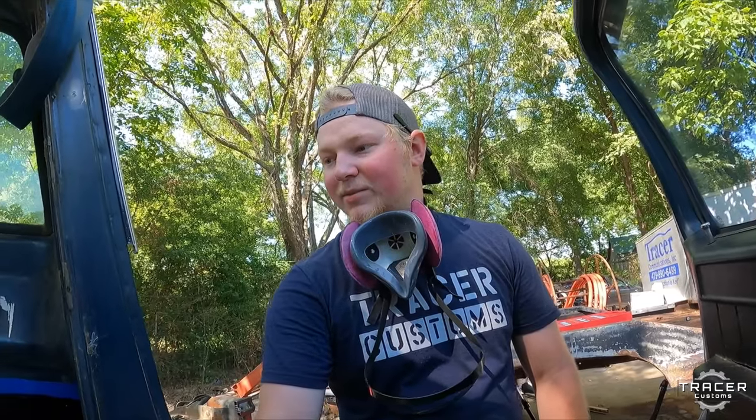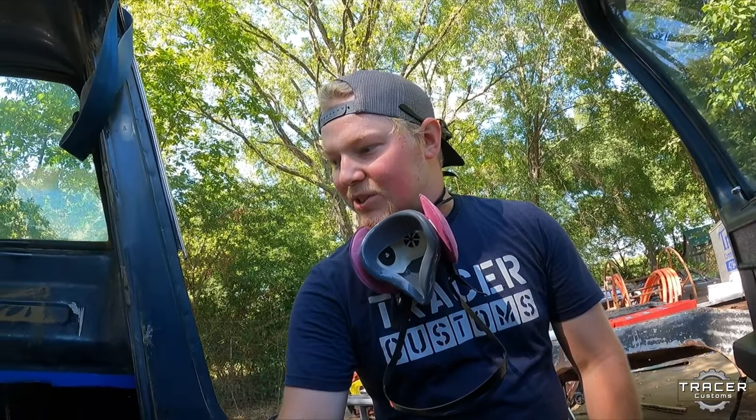So, a lot of progress. Man, that's going to look so good whenever that dries. That's going to be nice. That turned out really nice, not going to lie. Camera doesn't do it justice.